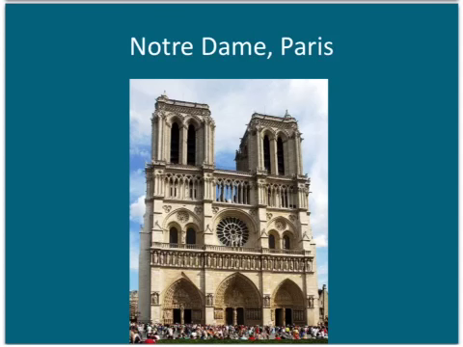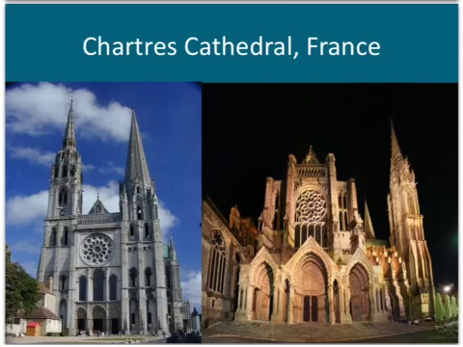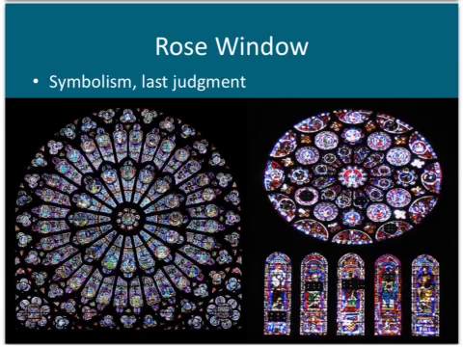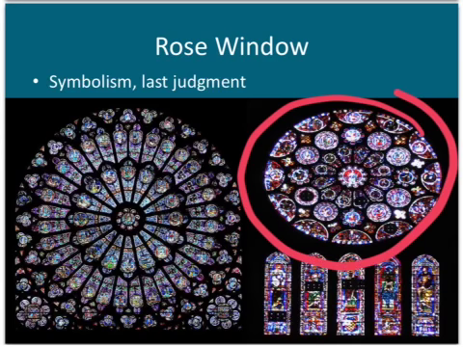There's Notre Dame, a famous building. Now you know it's a Gothic style building. There's Chartres Cathedral in France, another famous Gothic cathedral. Rose windows: you'll see this kind of circular rose window. It tends to have a lot of symbolism because people couldn't read or write at the time. Usually you'll have somebody like Jesus or Mary in the center. It might have the 12 tribes of Israel along the outside or the 12 apostles. It usually tells a story or has some famous saint or martyr. This one is showing the last judgment, sending people to heaven or hell.